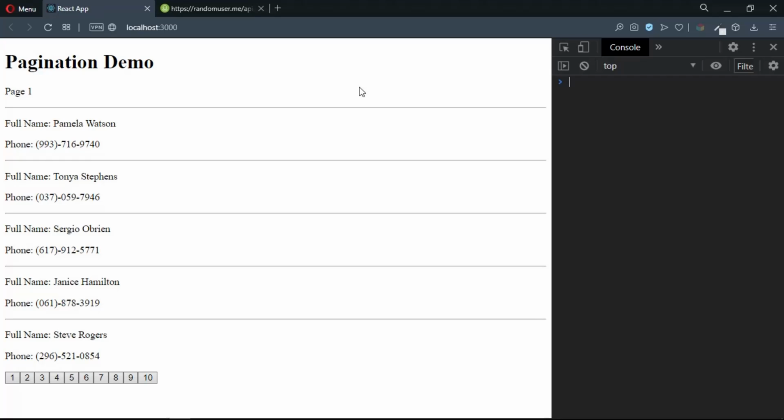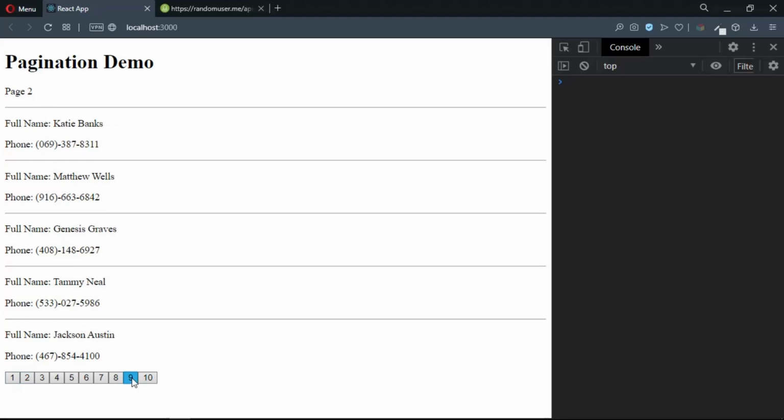Everyone, and welcome back. So today we are going to create simple pagination with React from scratch. And as you can see in here, this is the final project. By the way, I'm not adding any CSS for this project because I just want to focus on how to create this pagination. As you can see, we're on page 1, and if I click 1, nothing happened. If I click 2, we're on page 2.